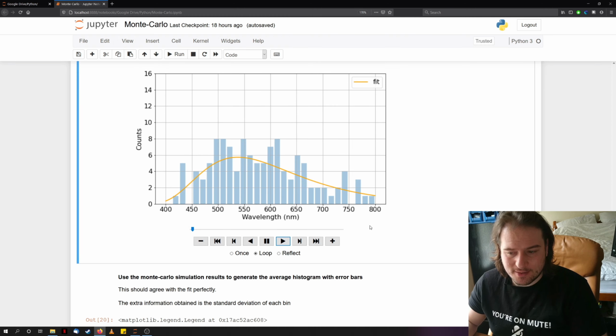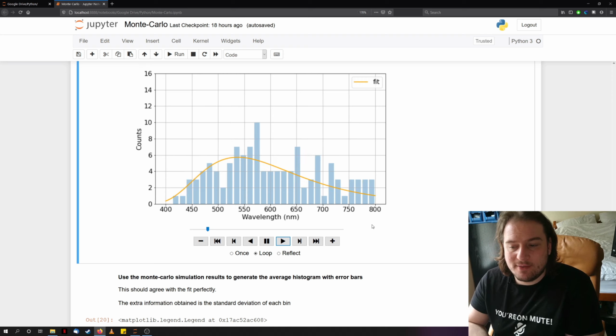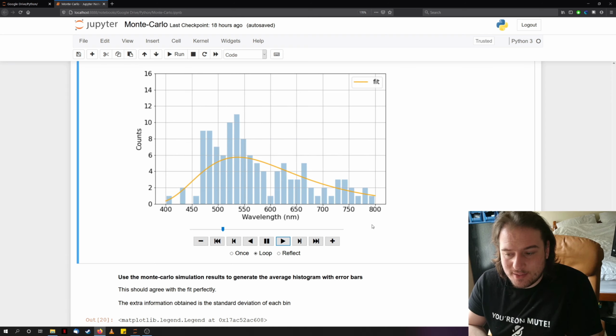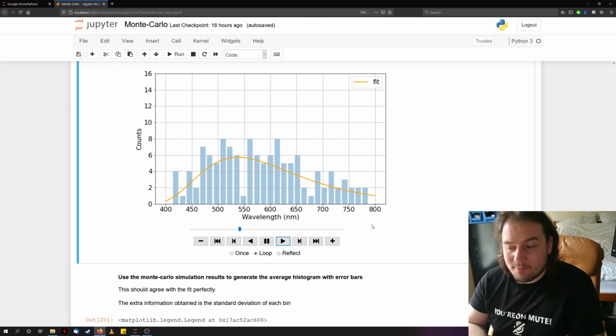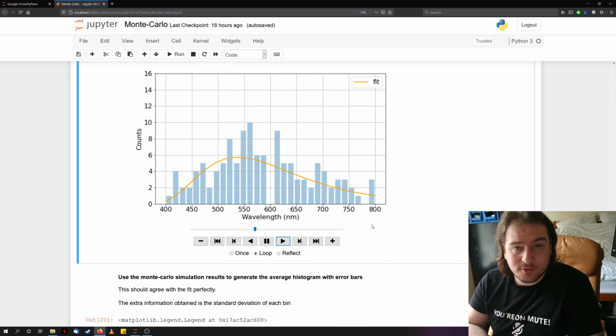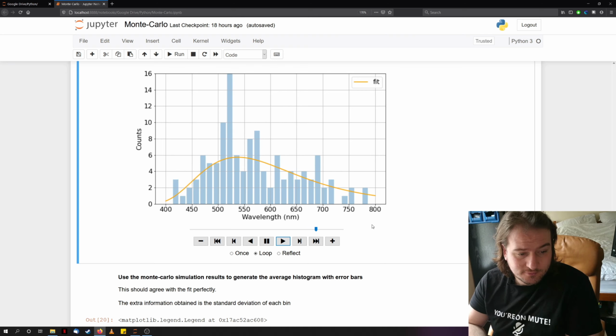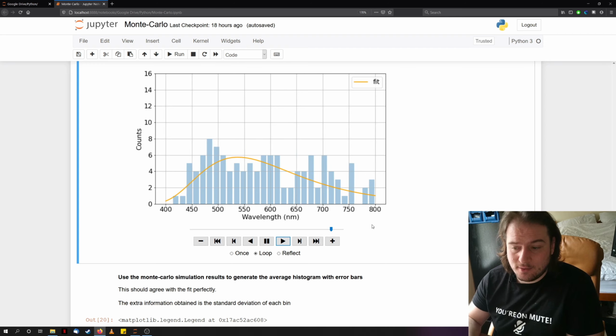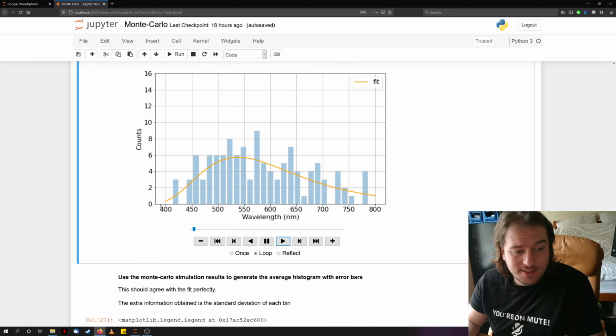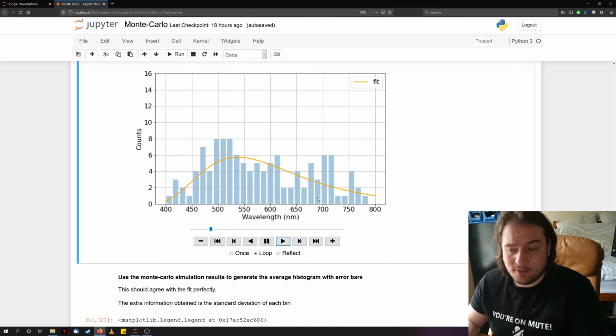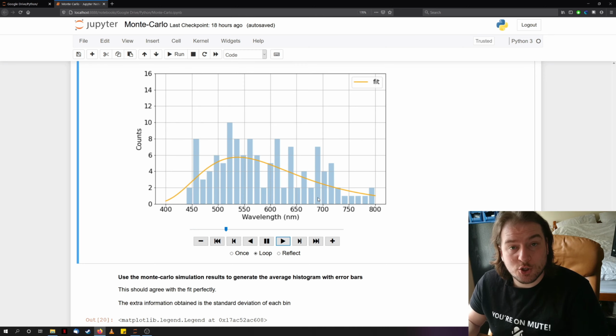If I go ahead and play this, you can see that every time we ran this experiment again, we would expect to see something slightly different. And remember, the thing about this experiment is that we can't just keep running it over and over again. We're limited by time or something else that prevents us from taking a large number of events. But you can see it varies quite a lot. And that's because of the discrete nature of each of the events. We get what's called shot noise.